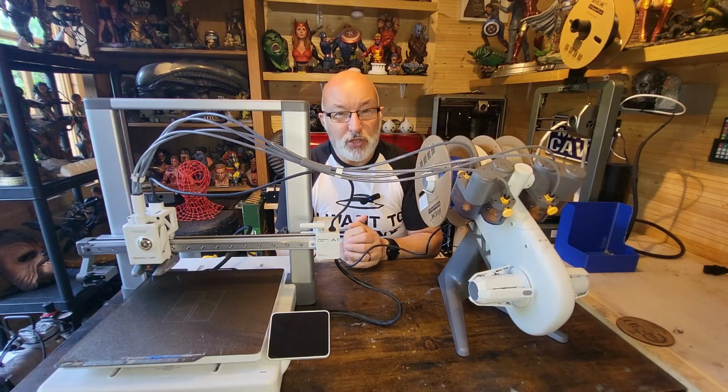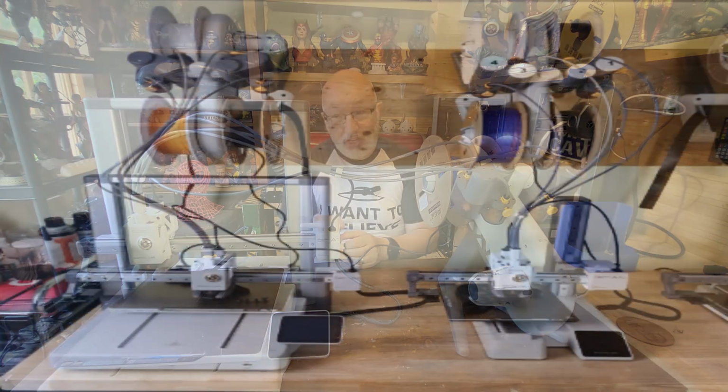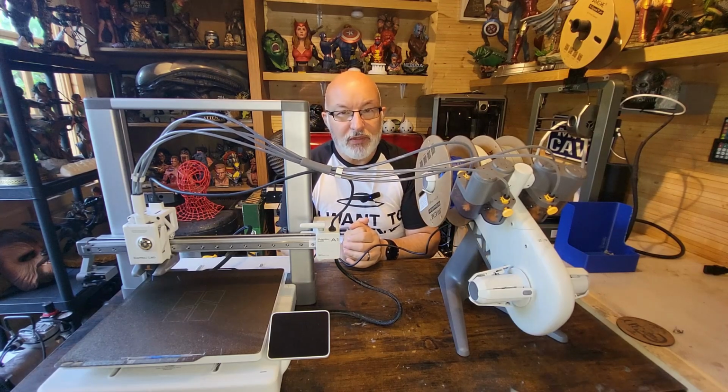I'll be surprised if at some point they don't do an even bigger printer, because when you think about the history of this, there was the A1 Mini first, and now you've got the A1, which is a little bit bigger. So I suspect at some point they're going to throw something out which produces something a little bit bigger.